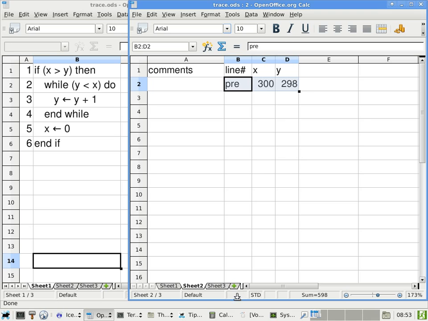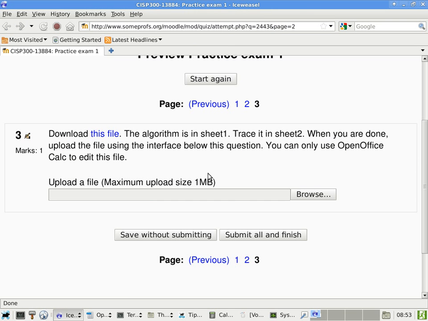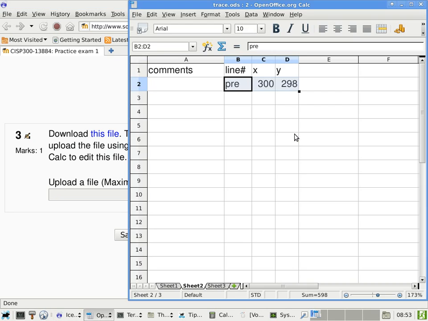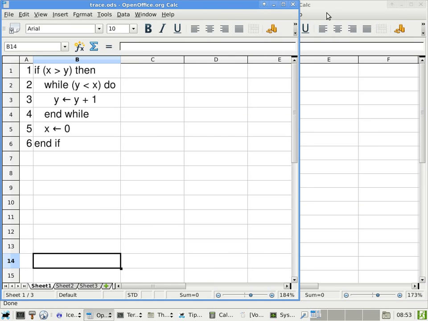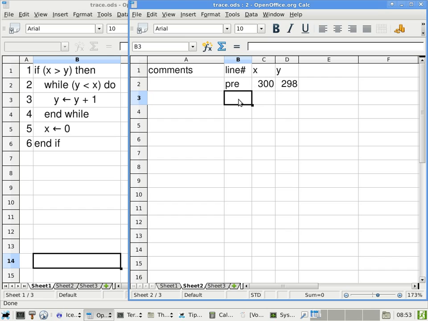Especially when I say in the question itself, trace it in sheet 2, it typically means that sheet 2 already has something. If it does not have anything, that usually means it doesn't matter. The variables can start with unknown values, in which case you have to start with the precondition and put the question marks under the variables. But in this case, it's okay because they have predefined values.